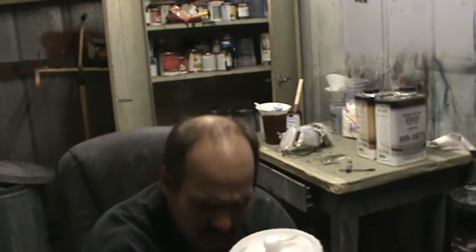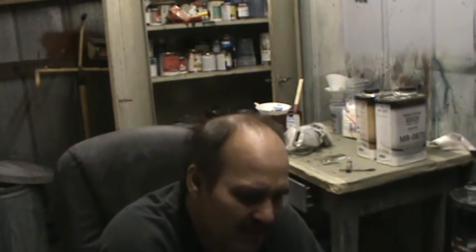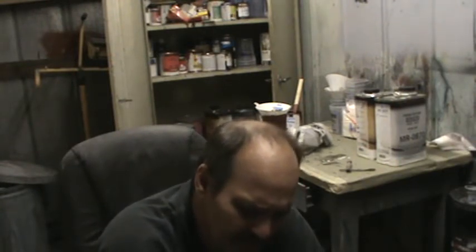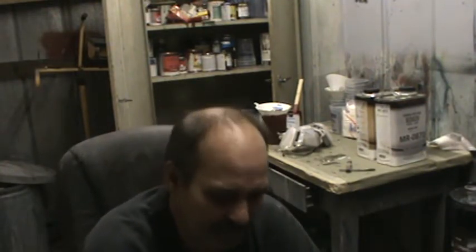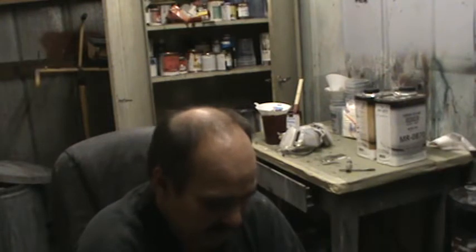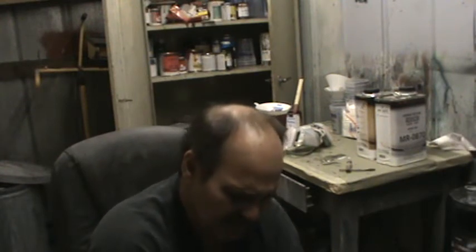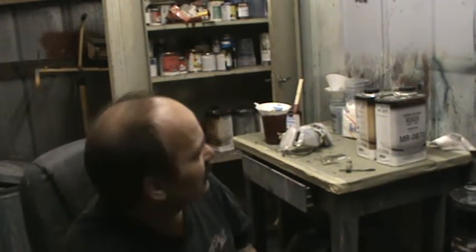So I know the Sagola sprays right at about 27, 28 pounds with clear, and it's a 1.4 fluid tip, and I'm not really sure about the cap. It just says 4500 or 4400 extreme on it. It's got an orange ring in it. I prefer this gun for clear coat. It seems to work for me best. I like the Fender, the Starting Line gun works good for clear coat too. I don't know why, but it seems to be a really good versatile gun.